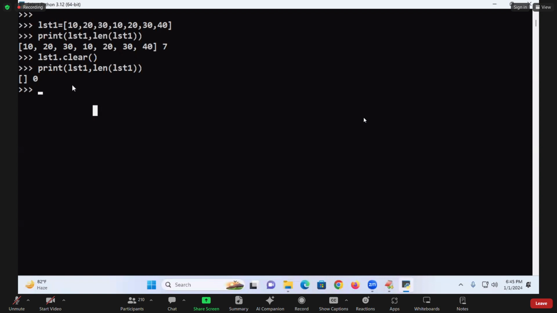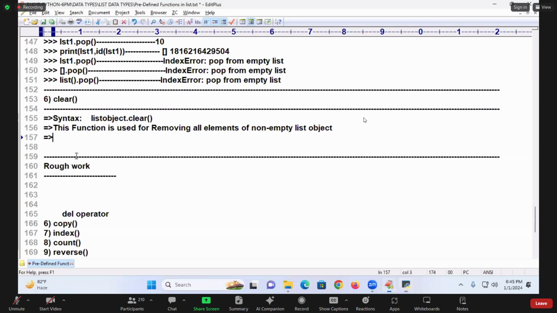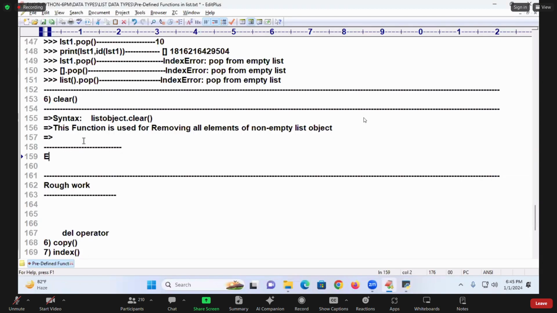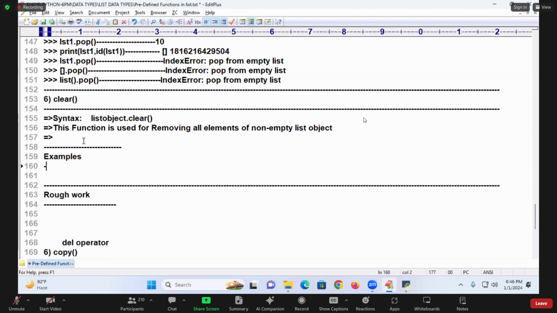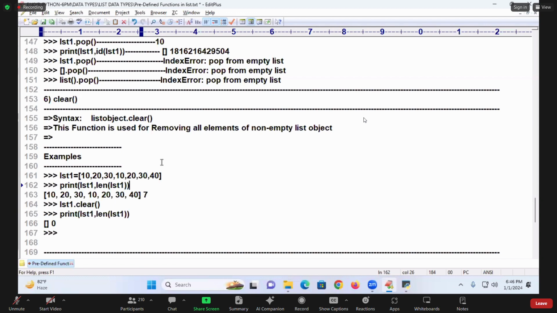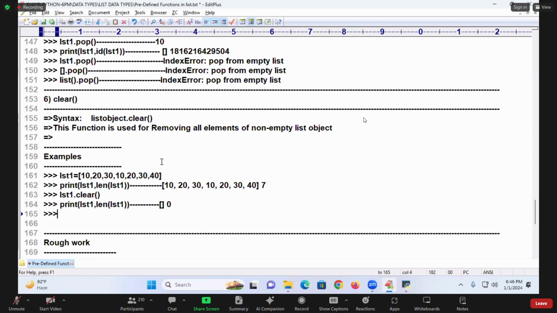Are you following? Right. So let us copy this example. Straightforward questions, nobody will ask, students. Keep in mind that if you go to good companies, they won't generally ask such questions. Of course, they might. When you go to top level companies, they will ask some typical questions. This is called 7, 7 is the length, and 0 is the length after clear.